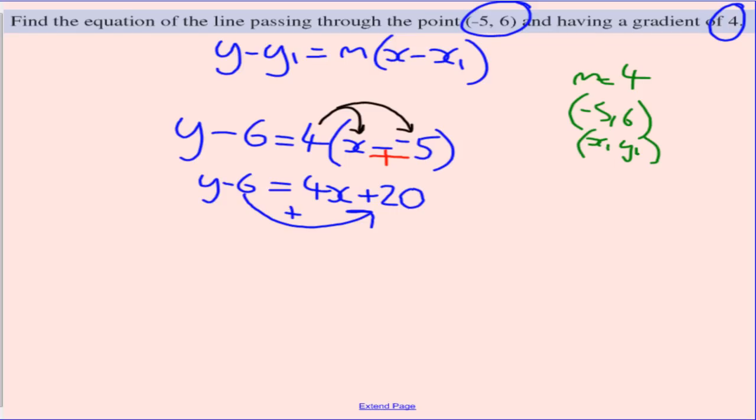Then I'm going to need to move my minus 6 over. I'm going to move a minus 6 by adding it. So y is equal to 4x plus 26. Now, I'm left with whole numbers in the gradient intercept form. There is no need to convert it to general form. This is more useful and it still looks pretty neat. So I'm going to leave it like that. So there you have it. There is a linear equation using the point gradient form of y minus y1 equals m outside of x minus x1.